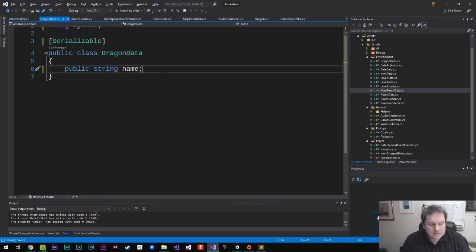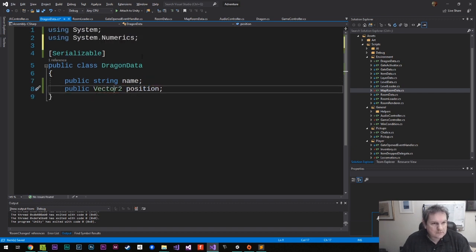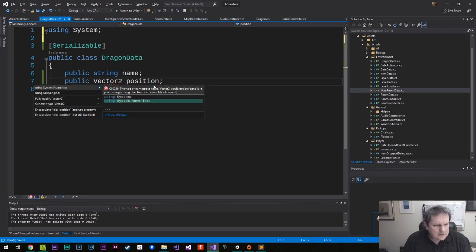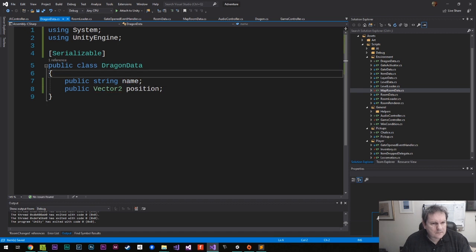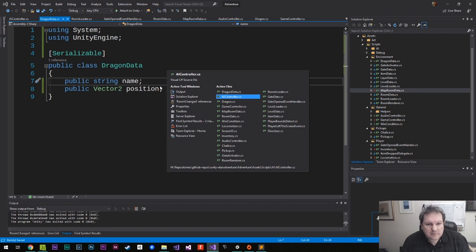Dragon data. So we need public Vector2 position. And miraculously, the nice thing about all of this is, no, not System.Numerics, UnityEngine. Okay, all of this just works when you do this. So it's serializable. The JSON just takes over and goes, oh, there's that position thing that you were talking about.